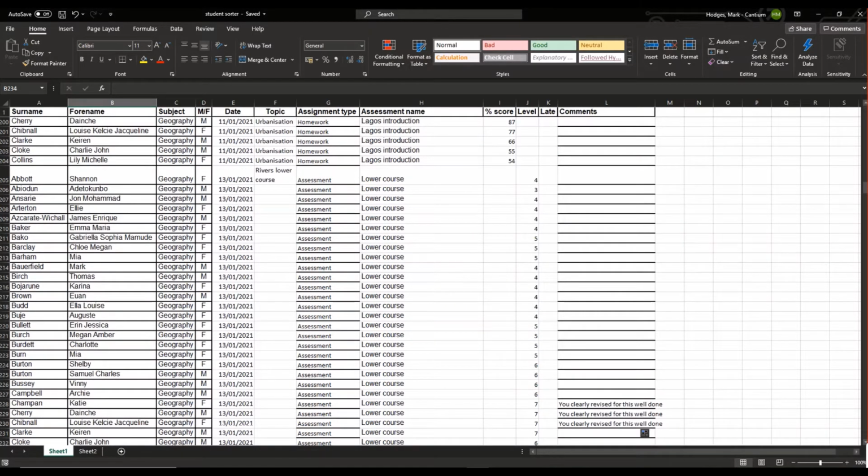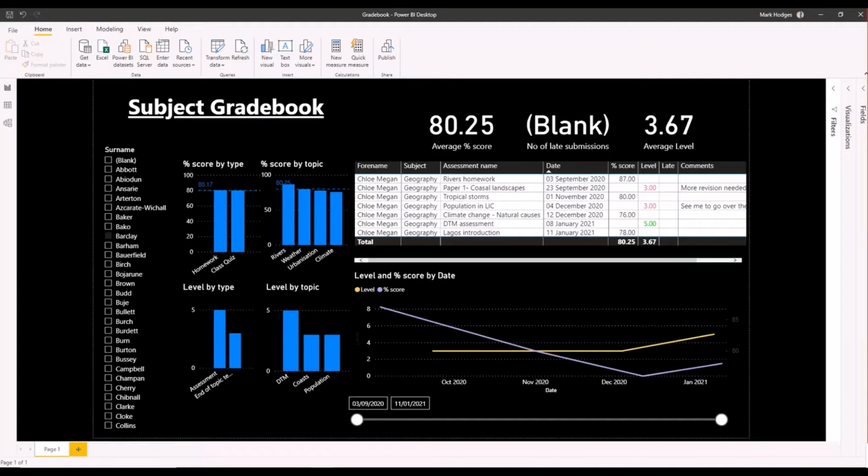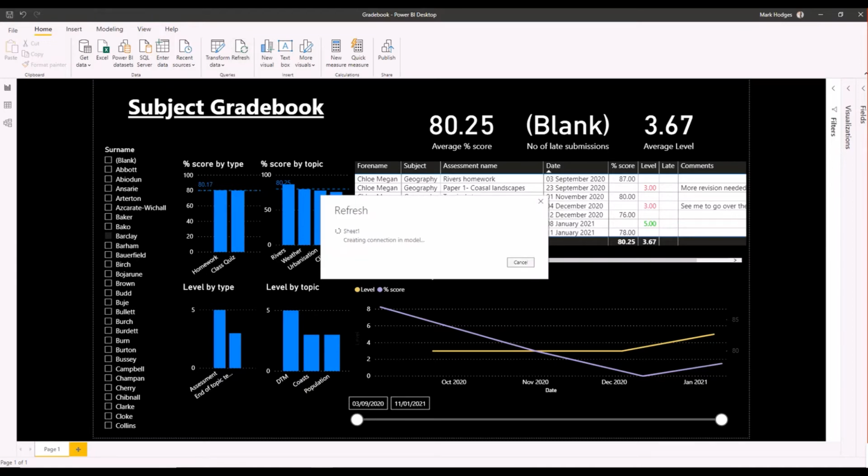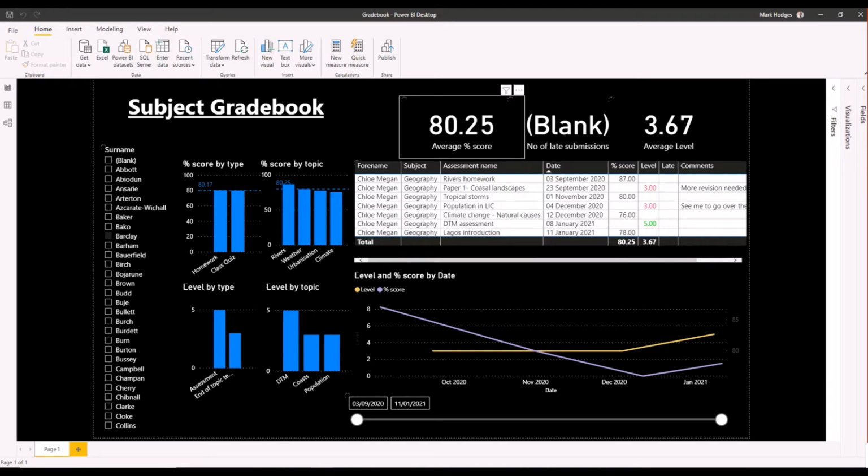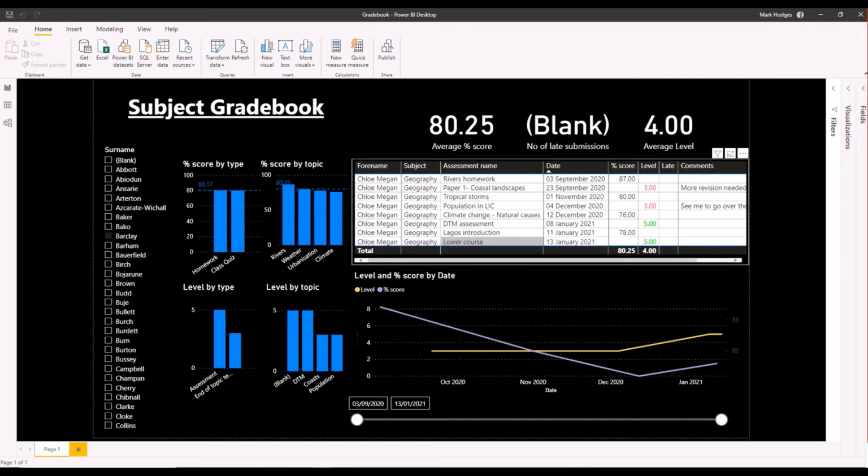Then you need to go into Power BI, which is the free piece of software like I said, and we've just put that in. So if I now go to the top and click refresh, I've already linked the Excel sheet with the Power BI, and I'll show you how to do that in a minute. I'm going to click on refresh and we should see that as it goes through and refreshes, that assessment should be added to the data that's on this sheet. So all you need to do is literally click on refresh, and there we go, lower course has been added, and this particular student, Chloe Barkley, has got a grade 5.